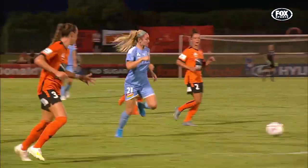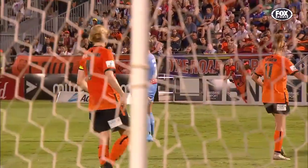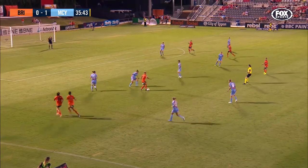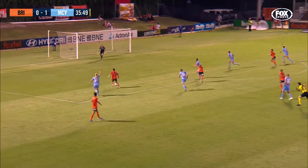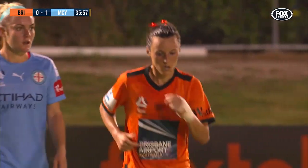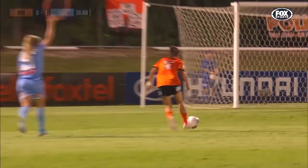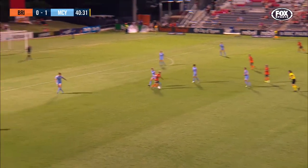Once again well created by the power of their wing-backs, but the midfielders maintaining the central position. A bit early, Carpenter cutting in from the right. Here is Rasso playing in Yallop — just can't turn. Plays it back to Dalton. Nice lead from Yallop. Here's Rasso — chance! Just couldn't get the direction from Hayley Rasso to beat Lydia Williams. Good play from the Roar, opening up on that right-hand side. The Dalton plays that ball, a little dummy — laid off to make room for Yallop, leaving Hayley Rasso in a one-on-one with the keeper.